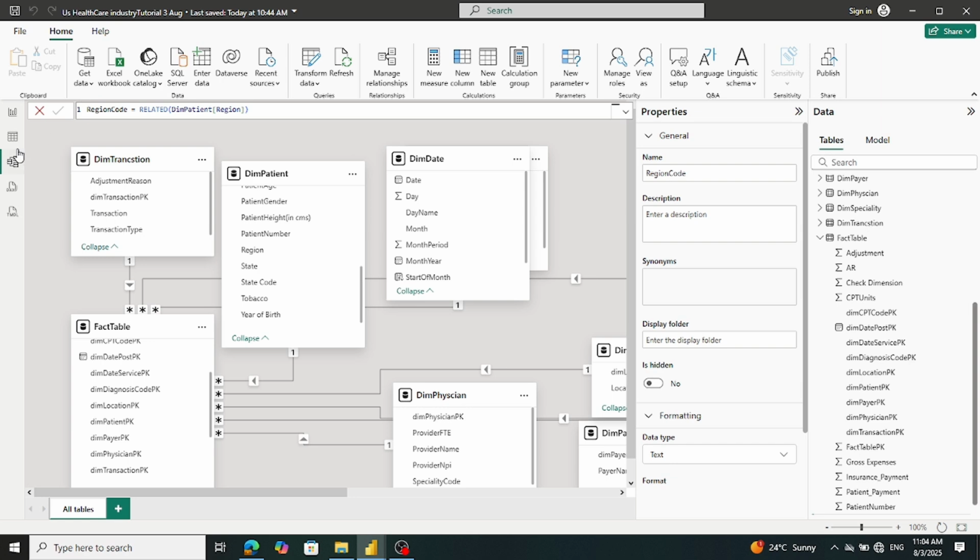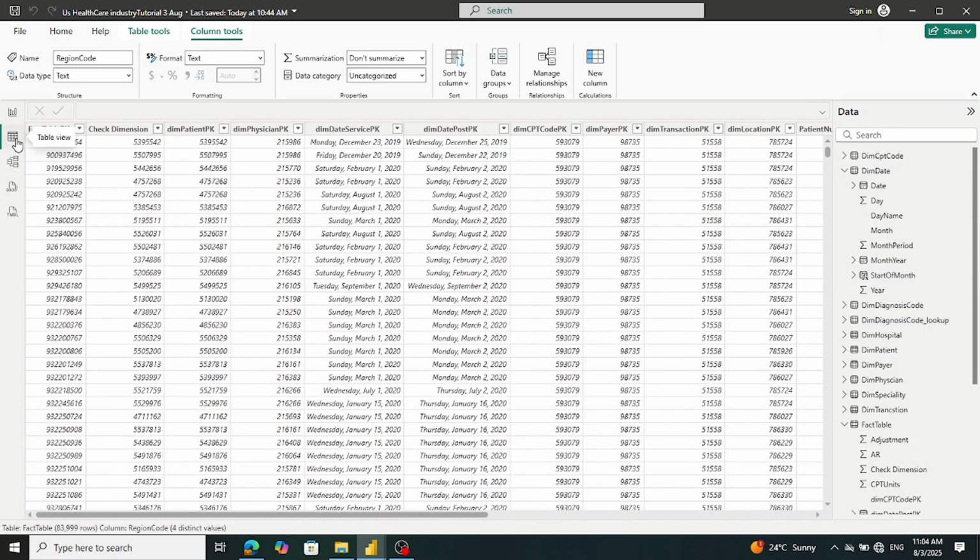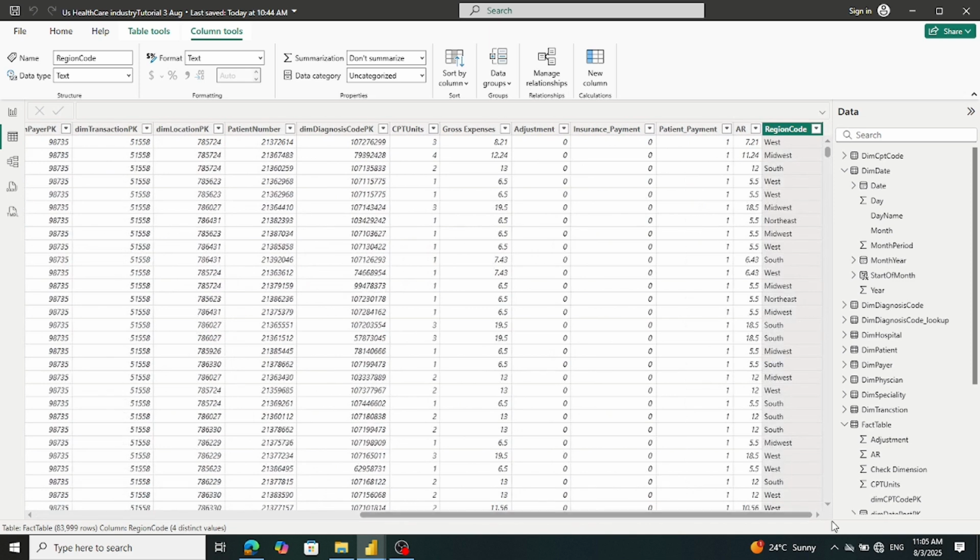I'll show you that. This is our fact table, and now we have the region code here. You see in our file, 3rd of August, US Health Industry Tutorial 3rd of August. So we have this one. Okay, so we have completed this thing also.